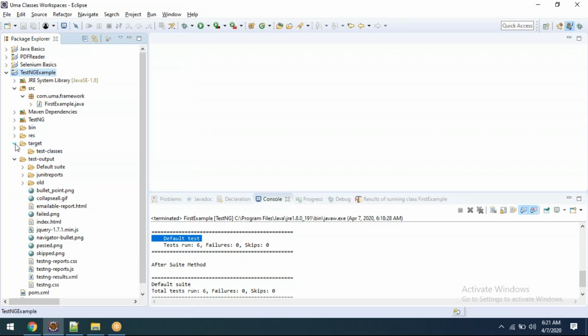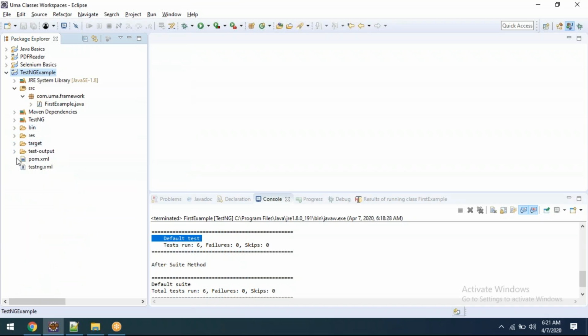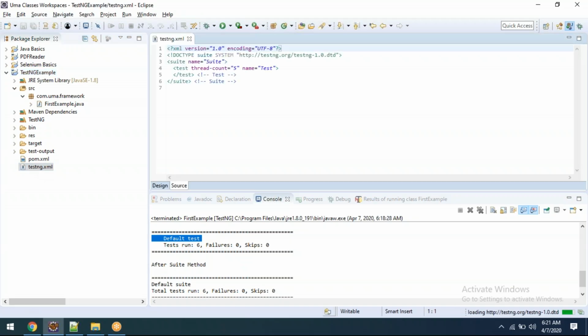Now, how to put the suite name and test name? Just go ahead and check this testng.xml. Whenever we are going to use it, it is better to use the testng.xml. Within the testng.xml, you have to configure everything and no need to call individual classes.